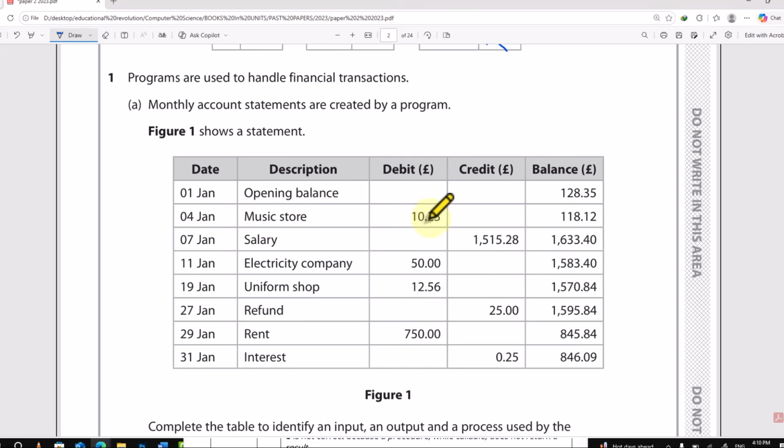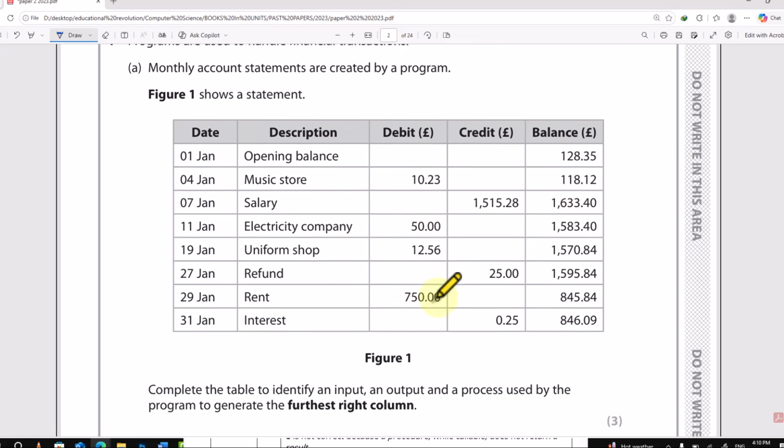So 10.23 pounds will be spent. So we will have 118.12 left. Then on the 7th January, we will have salary, and that is a credit. It means we will receive the amount of 1515.28, and that is added to the previous value, that will be the new amount. And that simply continues like this.